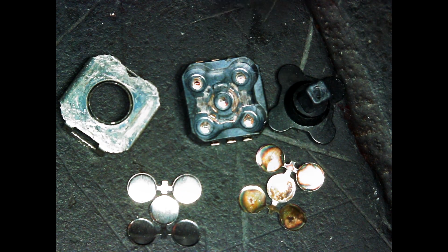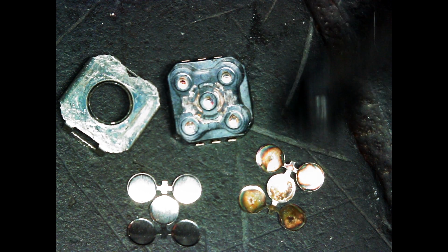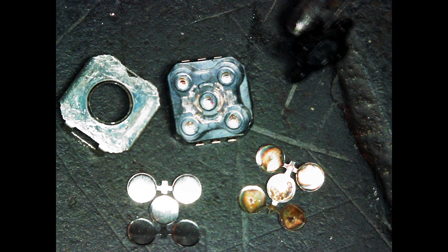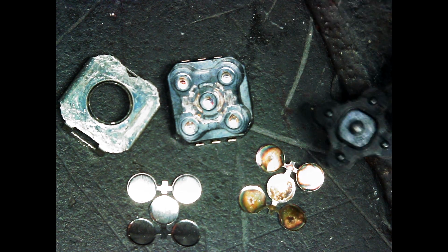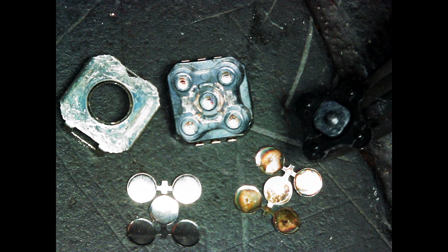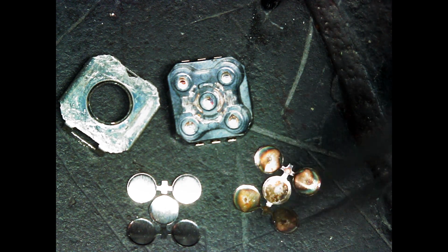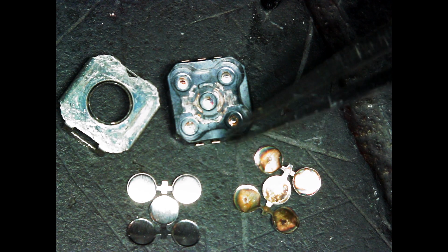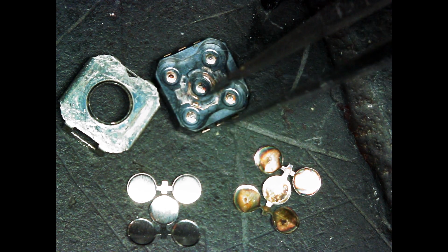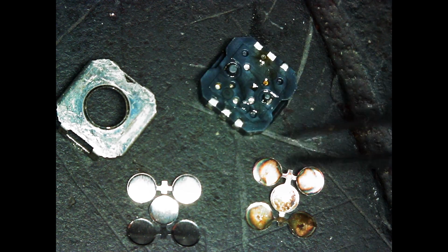So this is the old switch. We can see this is where the joystick bit fits onto, and underneath there, I don't know if you can see that, there's five little divots, and when you act upon that, there's these little membrane switches which make contact to the pins inside the case. And soldered to the board with these terminals.